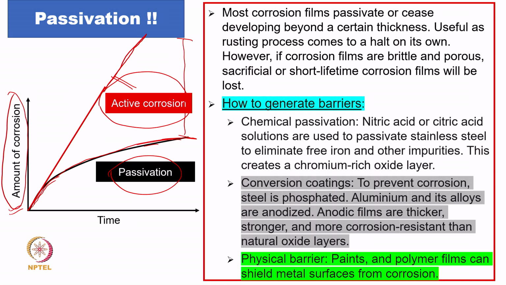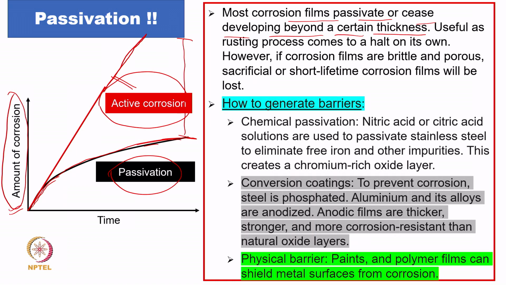So, we can express this in a word, but we say the corrosion film passivates or ceases developing beyond a certain thickness. Once it reaches the thickness, it stops corrosion, or maybe the layer is sufficient to act as a barrier for further oxygen, and it does not allow oxygen to react with the surface, which is important. Sometimes people feel that this is a dirty color, or maybe the red color, we should clean it. That is a major mistake.